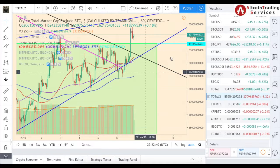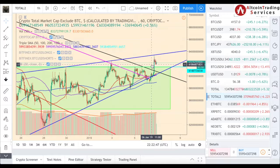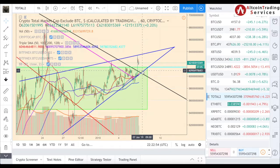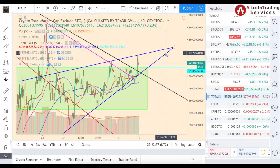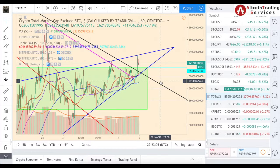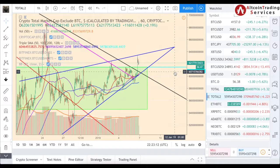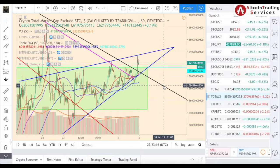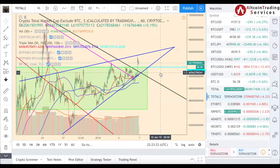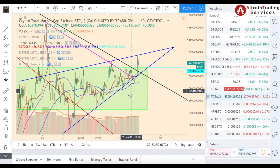Also, looking at the total capitalization of altcoins, I must say that I would expect a bit higher growth than it was, and actually I corrected this wedge right here. It didn't touch it actually, so I made this resistance a little lower. But anyway, it didn't go that far compared to the Bitcoin price, and it may mean, it's not necessarily so, but it may mean that we are returning to the previous narrative from 2017 and the beginning of 2018, when sentiment was still pretty much bullish at some point, and we were at much higher prices. The thing is, at that time we had a Bitcoin rise.